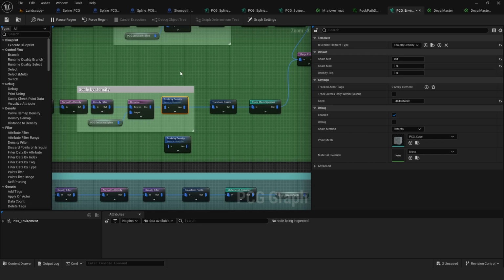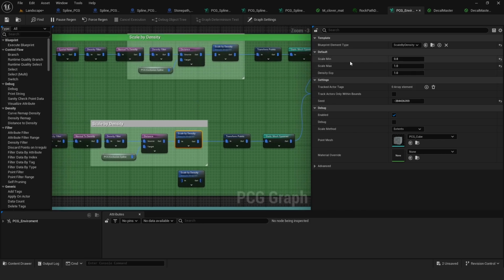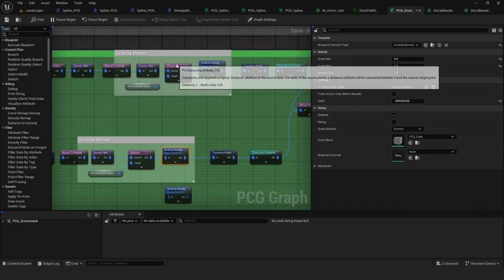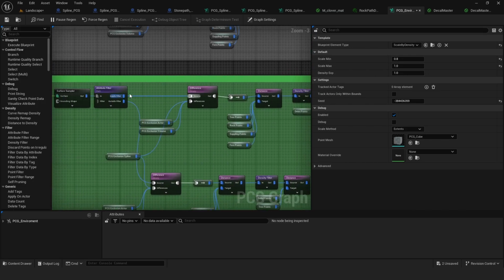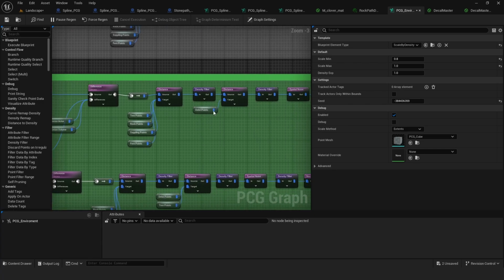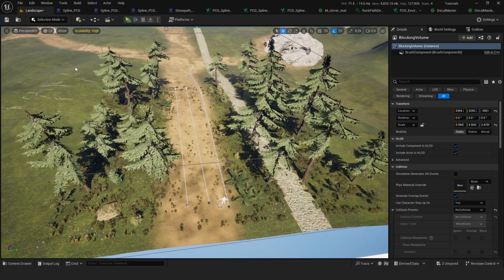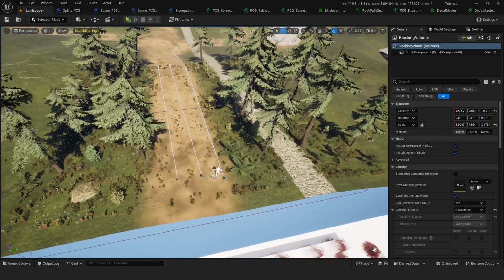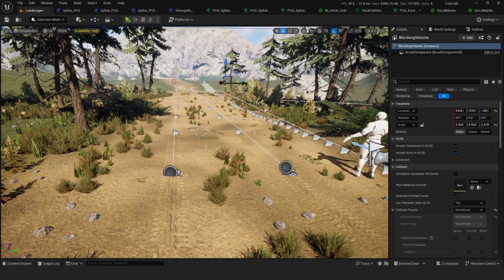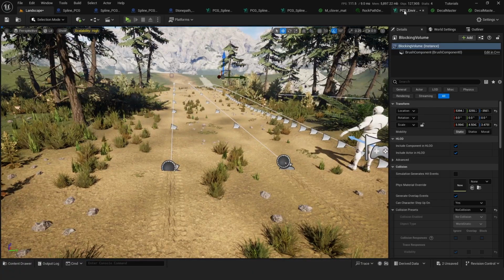So the closer that the grass is to the spline, the smaller it will be. Here, for example, inside the path layer, which is this one here, you'll notice that the grass is even smaller than on the grass layer, I mean.